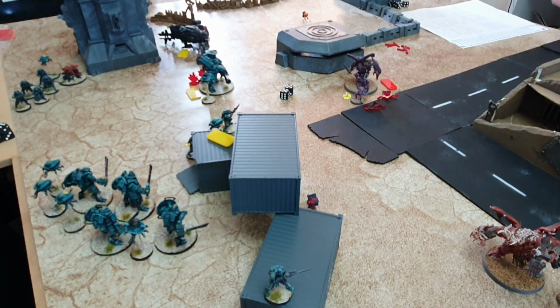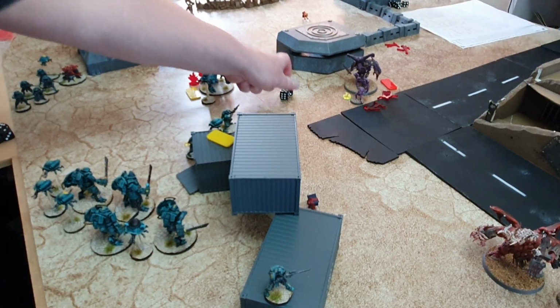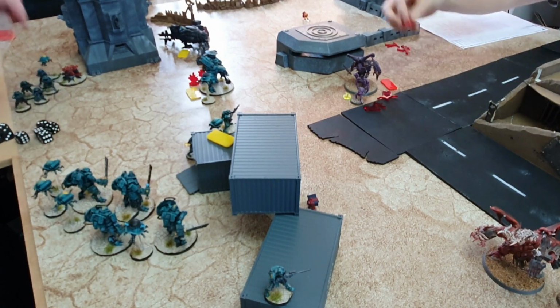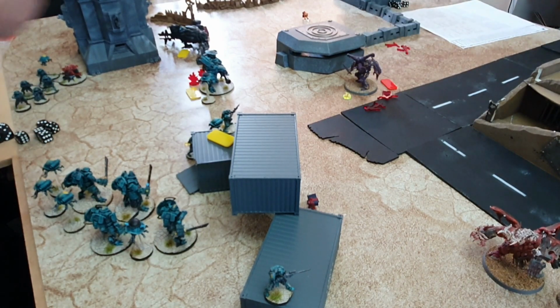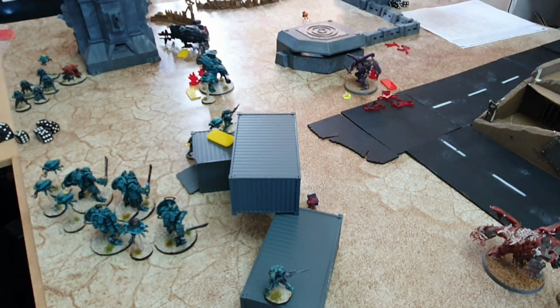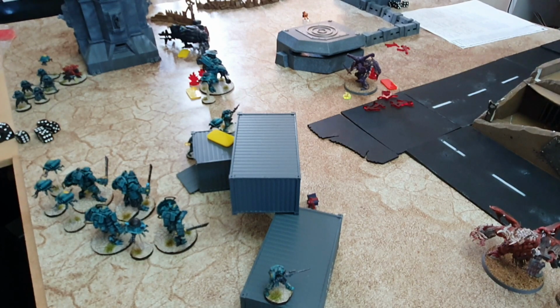Dragon launcher is AP3. AP3s have to do this one at a time. Kills the little guy and does wounds to the big guy. How many? Just 1. You tell me. Yeah, just the 1. Okay, we can use that for now because he's got 12. Luckily, it means he doesn't need to take another morale check because he's now just the single model again.